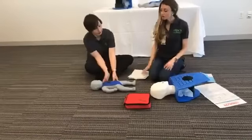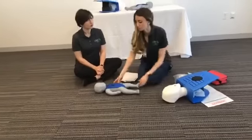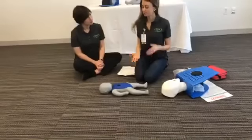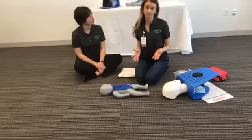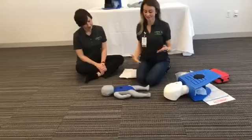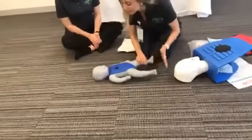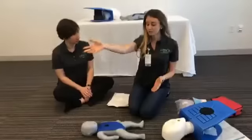Great. So for your baby who is from birth to 1 year of age, if you discover the child was unresponsive, not breathing, it's going to be the same thing. You're going to try to elicit that response first. On babies, since they have smaller surface areas, we're going to tap right here on the foot. So I would say, baby, baby, are you okay? Are you okay? Shout, someone get help, call 911.